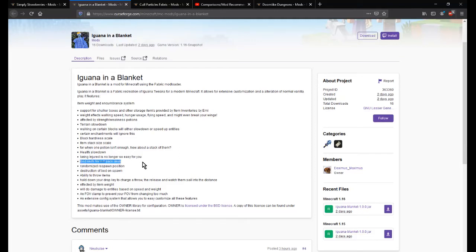There's bed nerfs for pack developers if they wish to do that. I don't know if that would be something that's enabled by default though. There's a randomized respawn point. Again, not sure if that would work in with the bed or not, but most likely. Again, not sure if it's by default or otherwise. Destruction of bed on spawn.